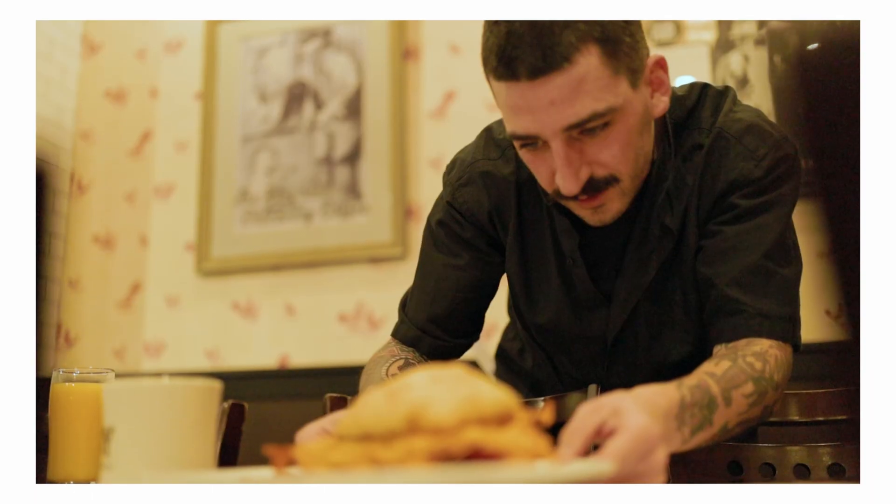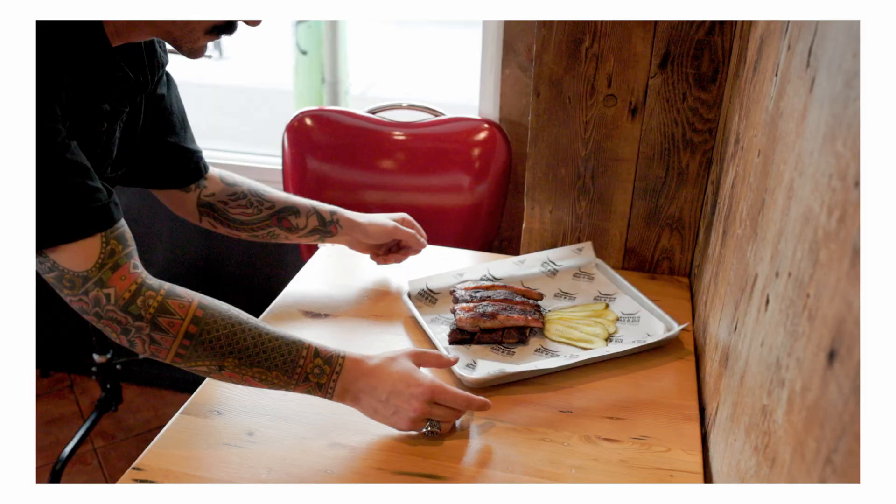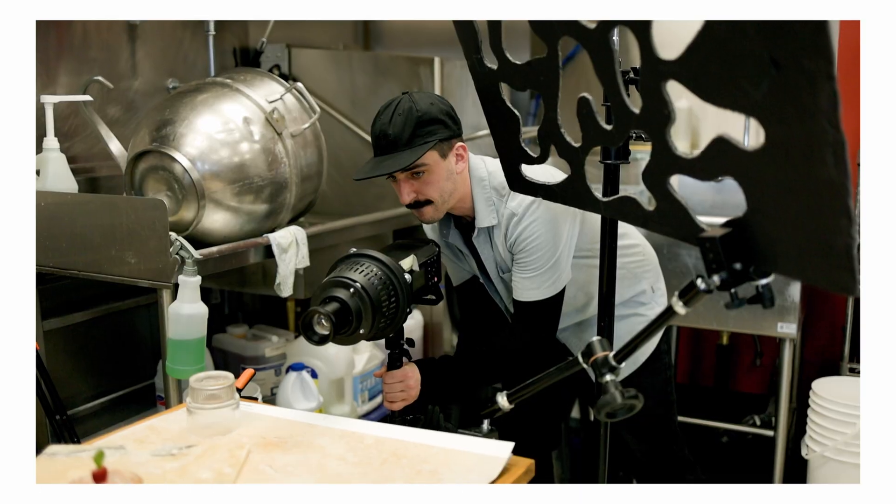Hey everyone, I've been shooting quite a bit lately and I've been getting to edit a whole bunch of different types of stuff — color grading different types of shots, some that are a bit more creative than others. I just wanted to go over my process with you and see if you can pick up a few different pointers. There's a million different ways to do the same thing, and it's always nice to see someone else's process. So without further ado, let's get into it.